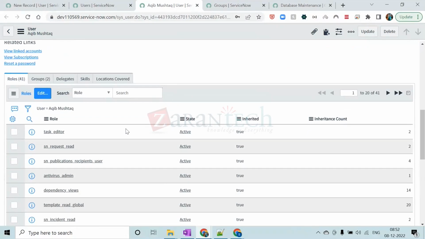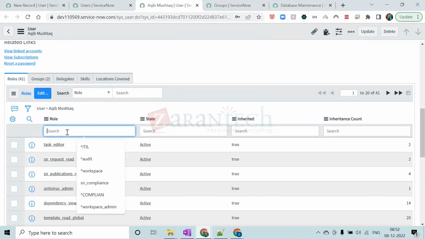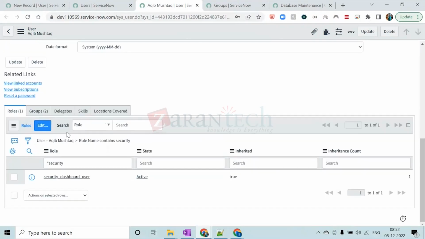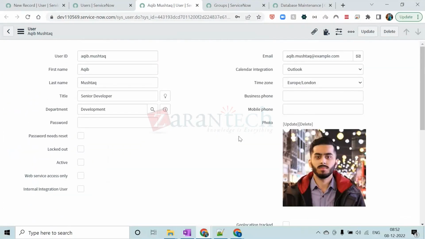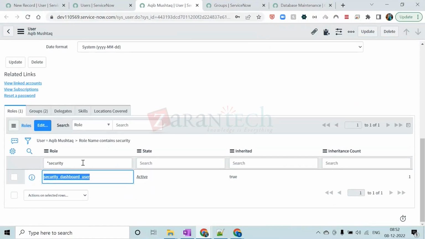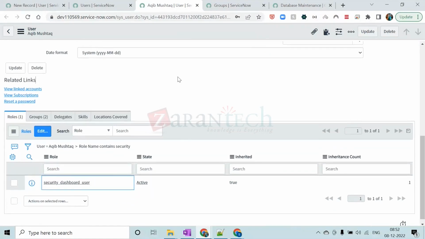If it is not, click on this star, security. Okay, this role is already there in his profile, so he is having this particular role. Fine. This is one way of navigation.